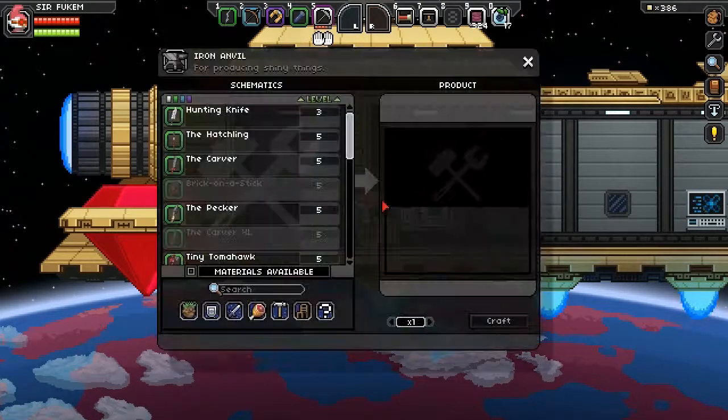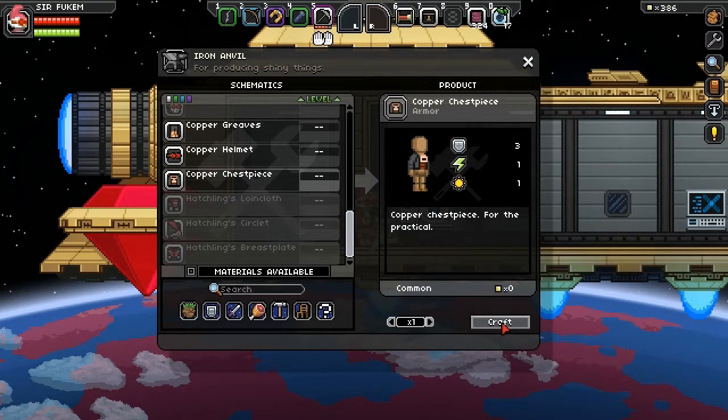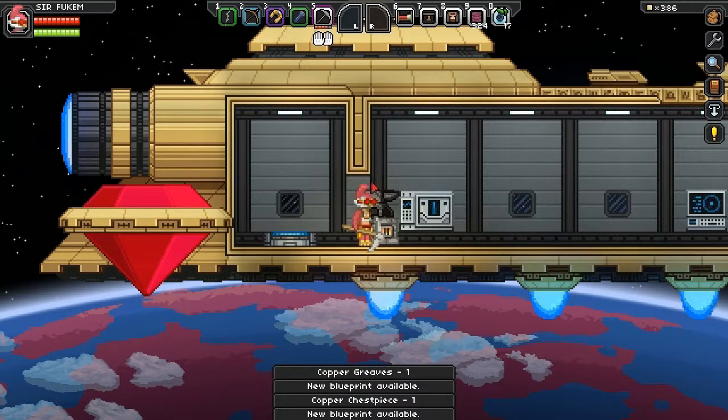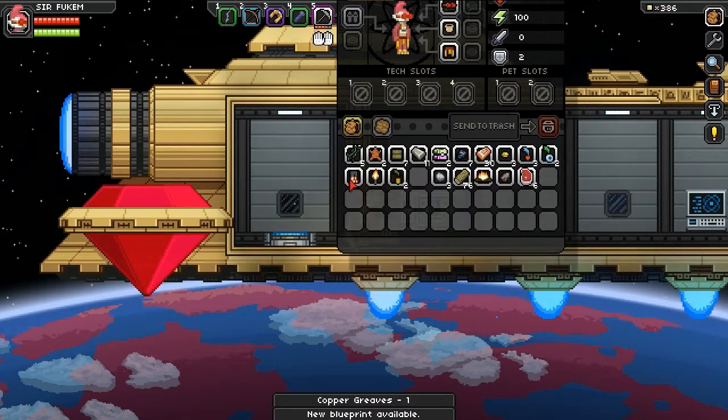Let me out of that menu. So off camera I've been gathering some resources, enough to make my whole copper set, I believe, and it better be. Craft, bam, there's a chest plate, and then, boom, there's the greaves, okay. And now let's put on this armor.